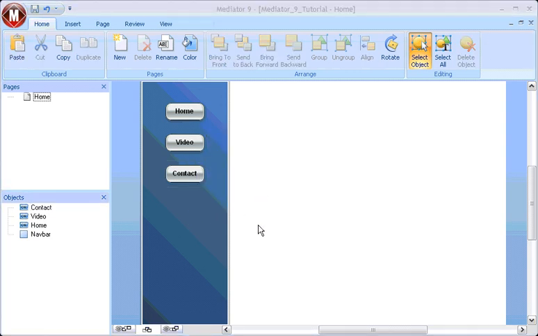This concludes creating the navigation bar, showing the object list, and also listing a page list. Stay tuned to our next workshop where we're going to add some additional pages and create some more content on our interface.